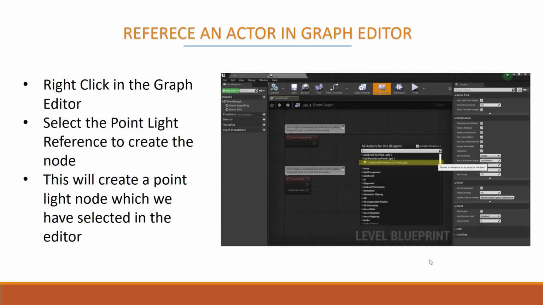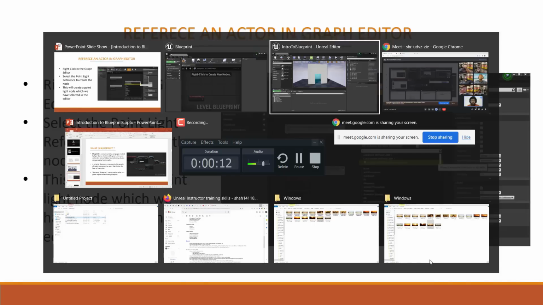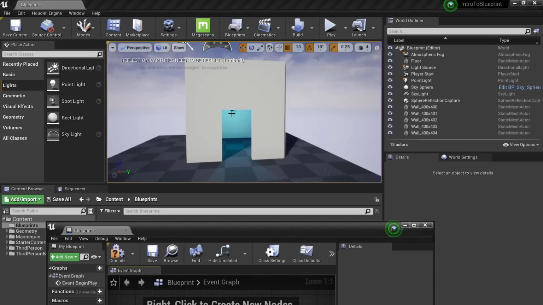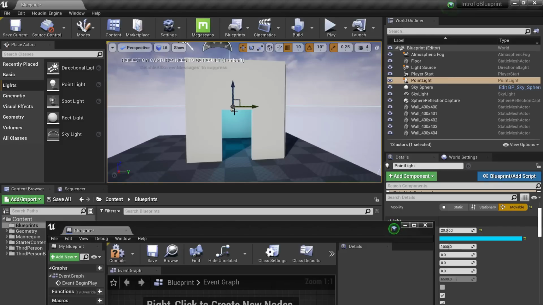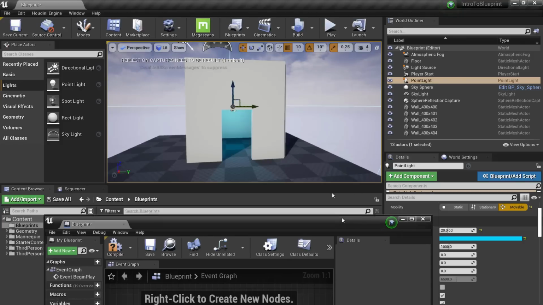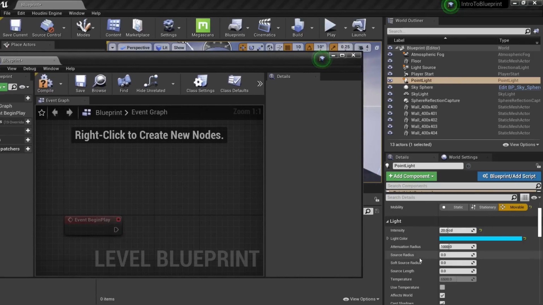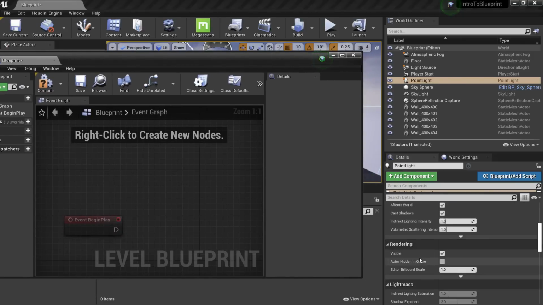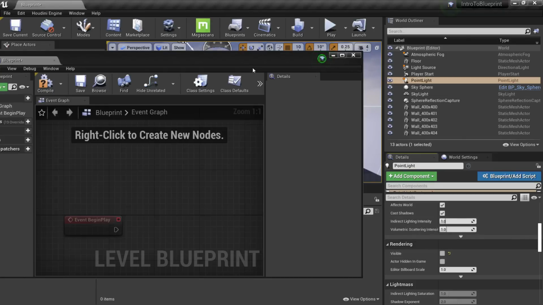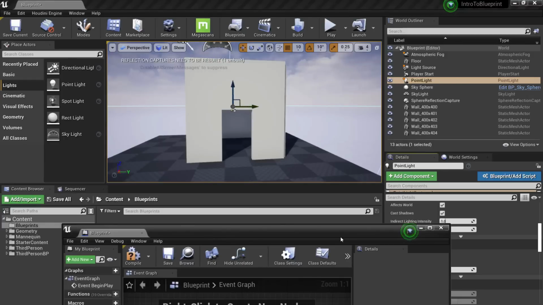So what we need to do now, as you can see, the light is already on. What I want is that when my character enters, the light gets on. When my character exits, the light should be off. So first of all, I need to turn off my light. How will we do that? Let's go to the rendering tab, and here you can see there is a visible option of my point light. I will click that and you can see our light is not visible now. Can you see, guys?